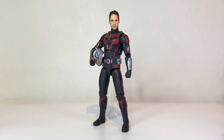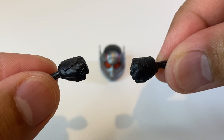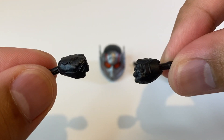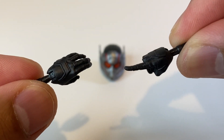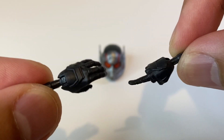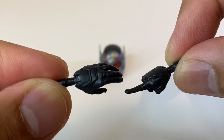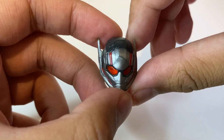Here we have Ant-Man. Before we talk about the figure itself, let's go over the accessories. Despite being part of a build-a-figure wave, Ant-Man doesn't come with any build-a-figure piece for Cassie Lang. He comes with one pair of fisted hands, one pointy finger hand, one open palm hand, and an alternate masked head sculpt. The fisted hands look nice and are sculpted well — a bit disappointed at how simple they look, but no real complaints. I think Scott had this pointy hand pose when he calls out Kang during the climax of the film.